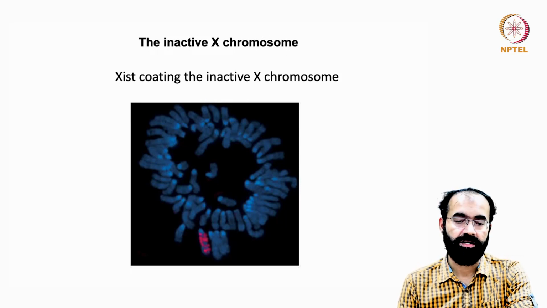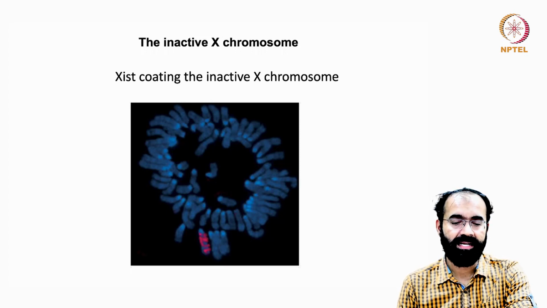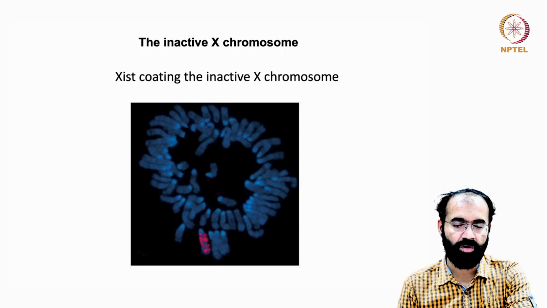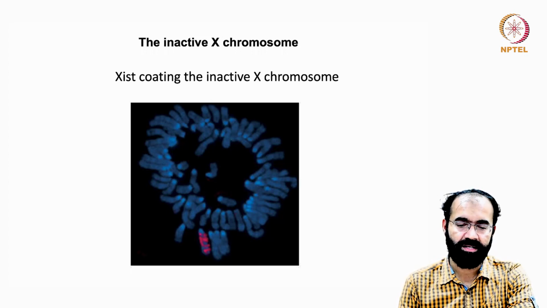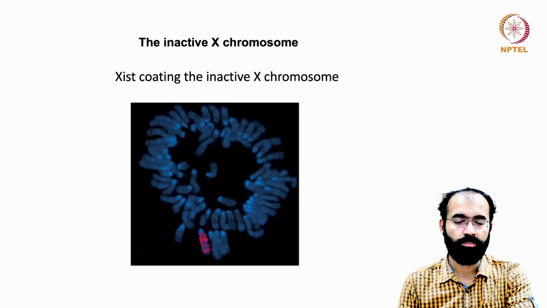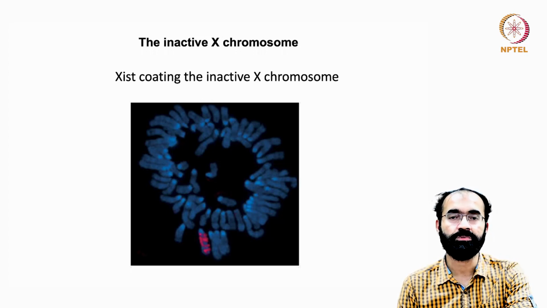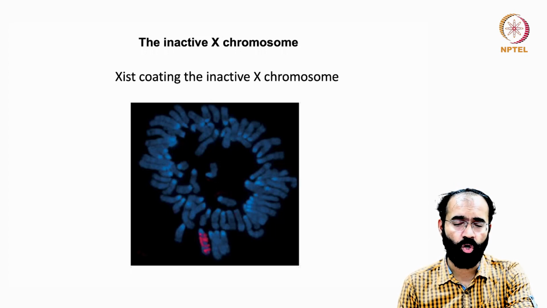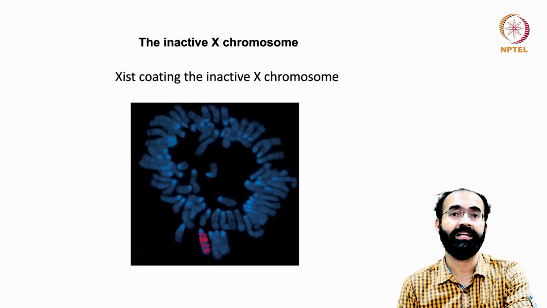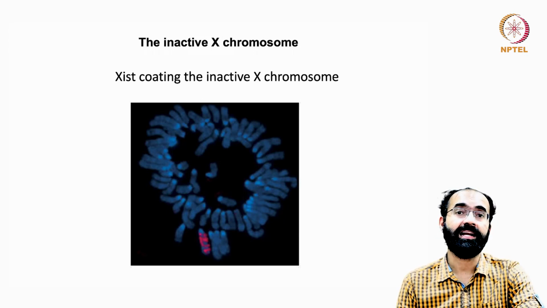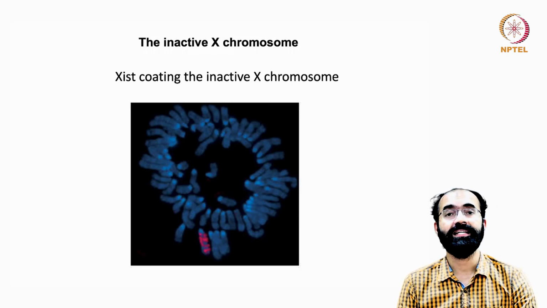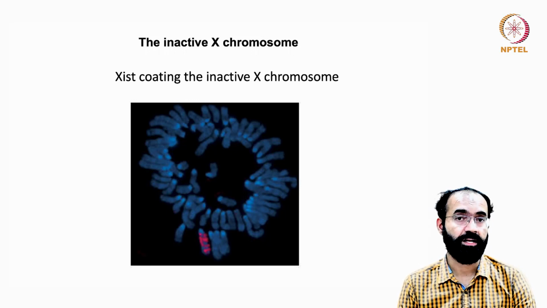You can see a picture here that the Xist coating happens on an inactive X chromosome. This is a fluorescence in situ hybridization, a picture taken under the microscope. You can see the Xist-bearing chromosome can be easily seen because none of the other chromosomes have this. So Xist is coated onto one of the X chromosomes, not the other. If two of them had it, both would be having Xist, but no, only one will express Xist. The other naturally will express the Tsix. That is why the Xist is no more able to have an action. So that also you should keep in mind.